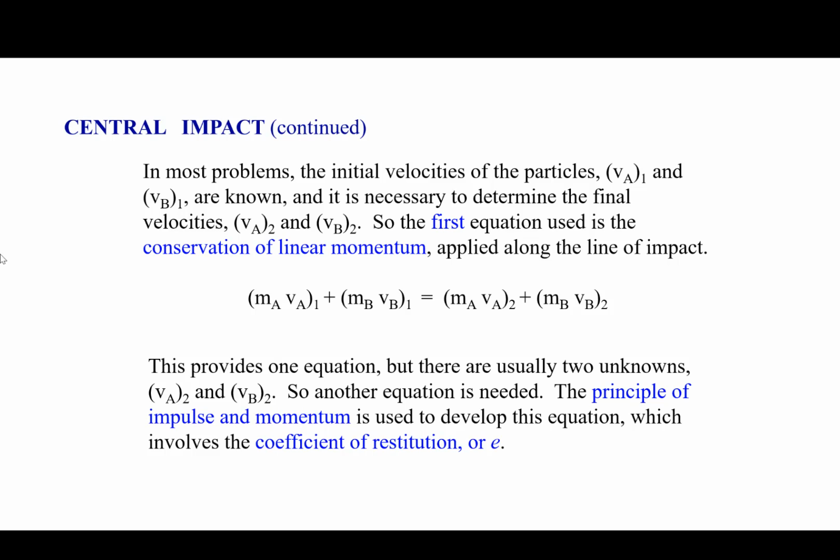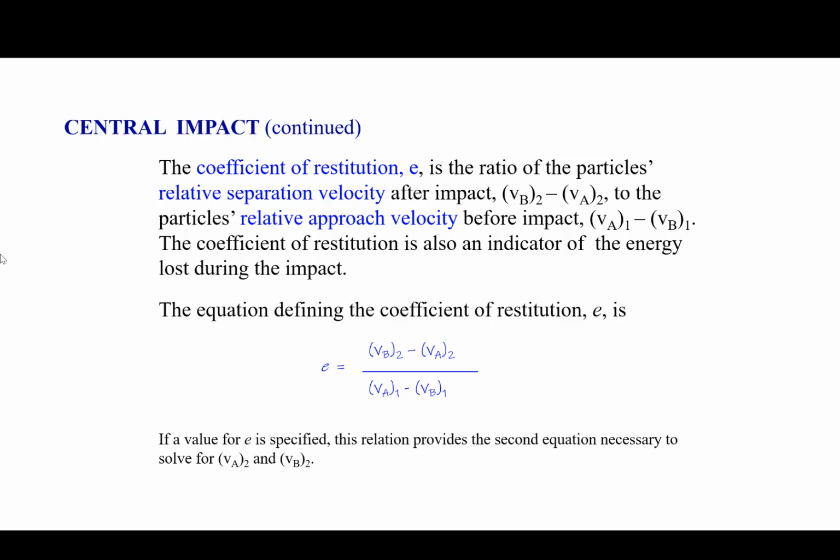So we know with that central impact, we get the momentum before is equal to the momentum after. We have to carry those things too. But in comparing those velocities, the unknowns will help us determine our coefficient of restitution, or e. And that's going to let us know, do we have an elastic collision, or a fully inelastic collision, or something in between? Okay? That's what that's going to let us know.